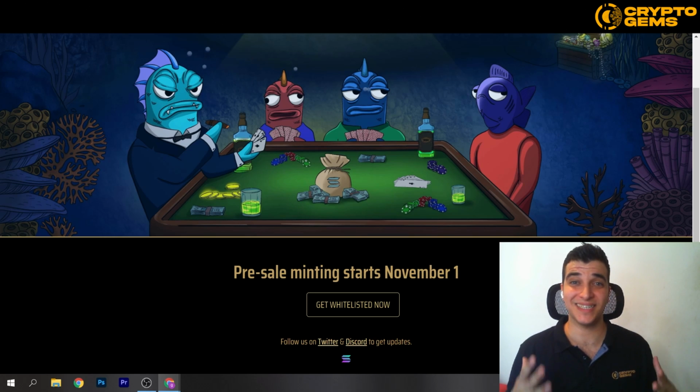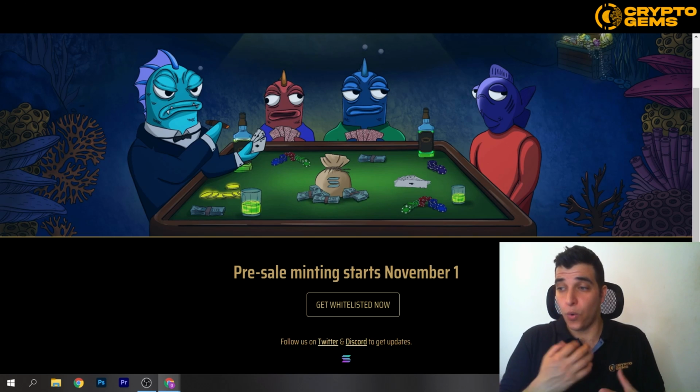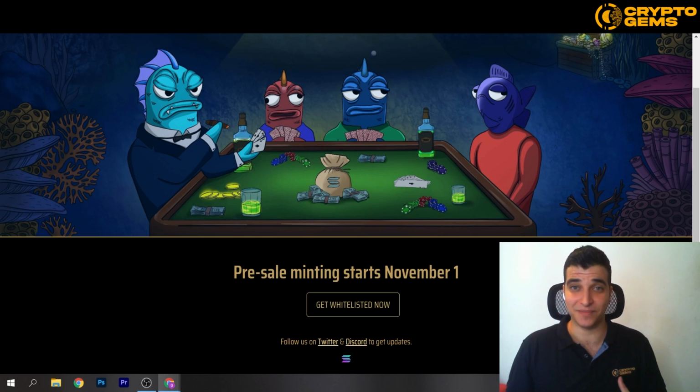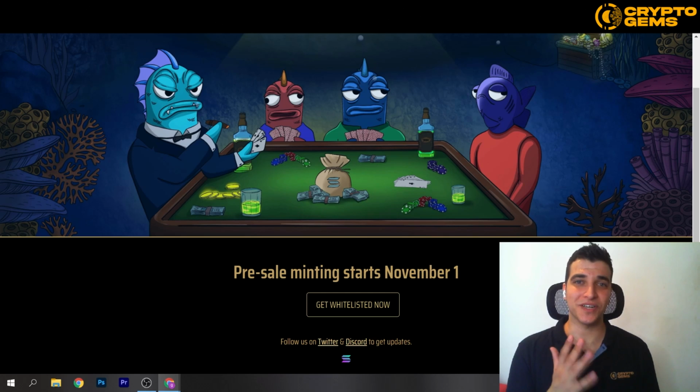Now, another amazing thing about being a boss is that you will literally be able to choose what your cut is from each soldier in the game, just because you bought an NFT on the pre-sale. New players will be able to join the family without an NFT in the game, but they have to give a percentage of what they earn to the family boss. So they both earn tokens.